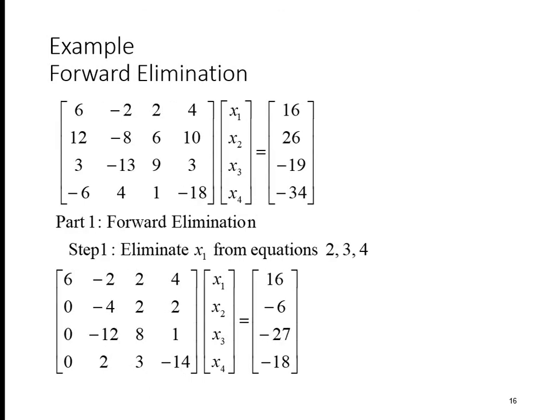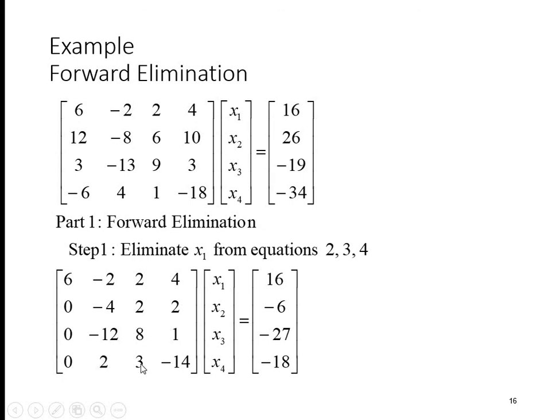Right? And then you move on to the next one. You want to eliminate this one here. Again, we are using row 2. So row 2, this one is minus 4 and this is 2. So already this one is easy because you divide this one by 2. If I divide this row by 2 and add this one, this will give me a 0 there. So divide by 2 to be minus 2 plus 2, this will be a 0.